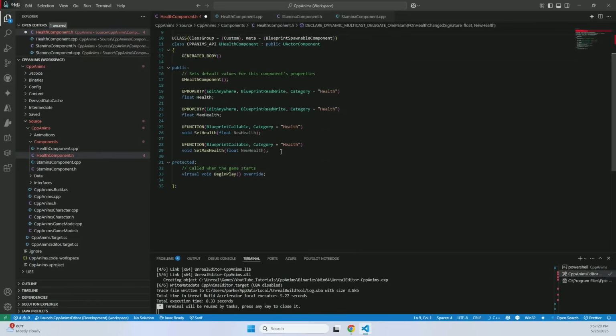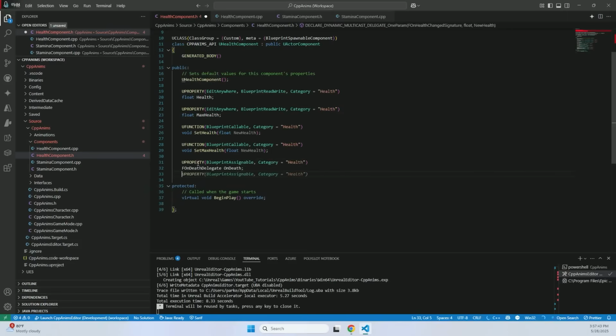Okay. And so here in the public, we want to, no, these are going to be properties. And we want this to be blueprint assignable. Category health.